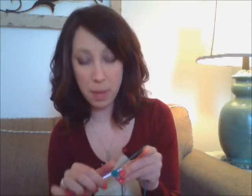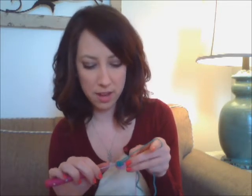Into the next back loop of your second stitch, you're going to work just a normal single crochet. Normal single crochet, nothing happening here. Into the next stitch, work a single crochet, and now we're going to make another one of the picket flowers.